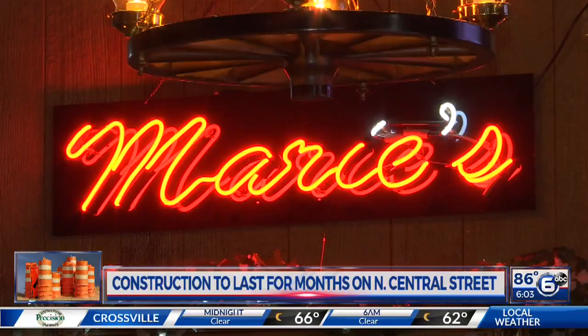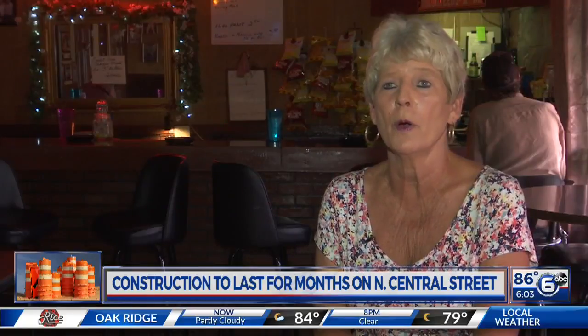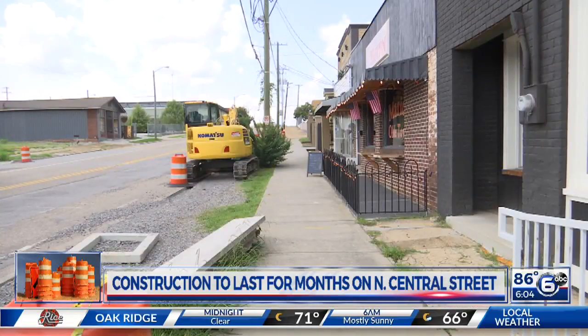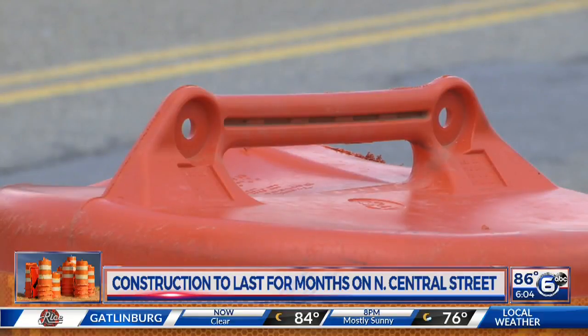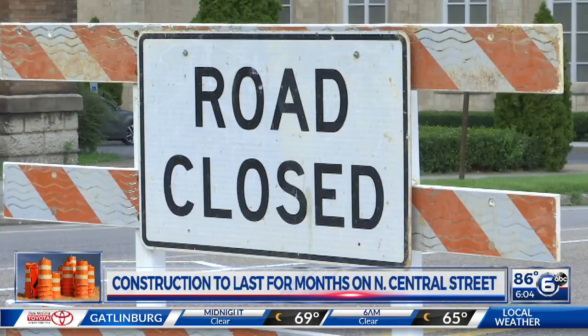Marie's Old Town Tavern has been the neighborhood bar on North Central for a little more than two years. And we've been really happy here so far. The only issue — we just work with it day by day — is outside their front door. It's been a little bit of a headache. The North Central Street project is scheduled to take 15 months and it's about halfway completed. Challenges for the bar haven't been too bad, just when it comes to parking when roads are closed. Like our delivery trucks, they'll have to park out in the middle of the street to get our stuff in here to us.